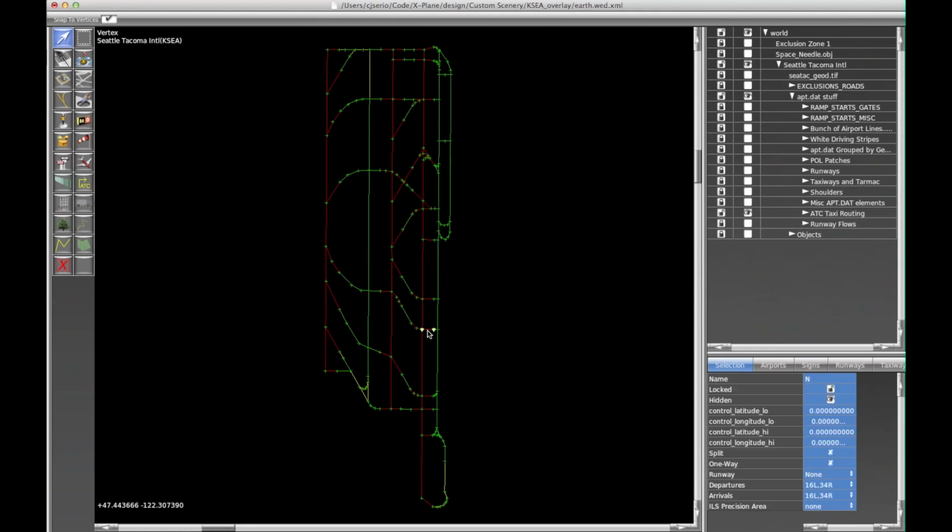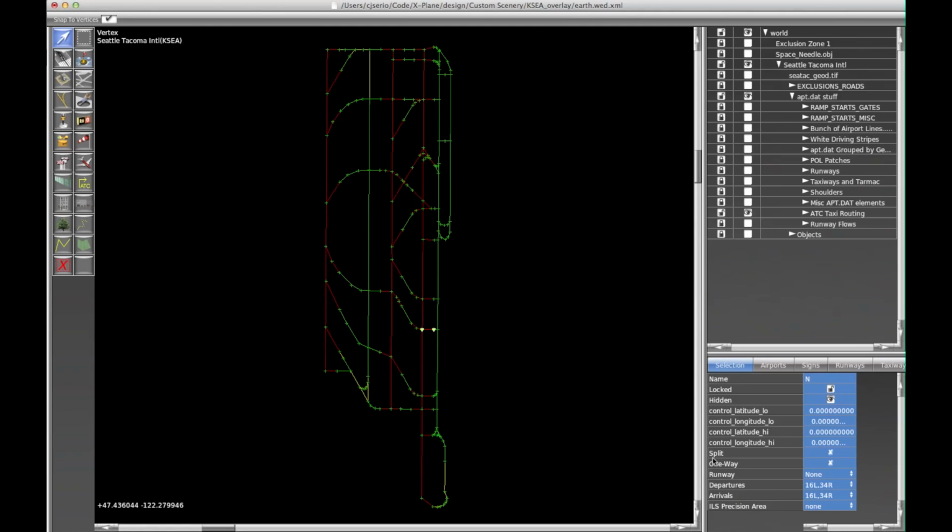Okay, so let's move on to a red segment. Let's just pick one here. So this is taxiway November. It's not a runway. But notice departures and arrivals is filled in now. So what departures and arrivals means is that this aircraft needs to hold short if runway 16 left or 34 right are being used for departures or arrivals. Most of the time you will set the runways for both departures and arrivals, because whether somebody's departing on that runway or arriving on that runway, you don't care. ATC doesn't care. It just needs to know that you can't be anywhere near that runway because something is going on.